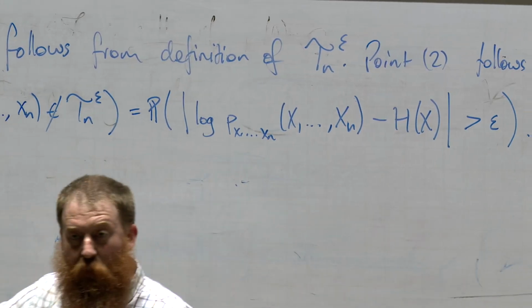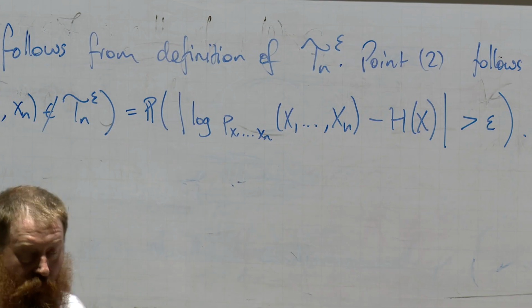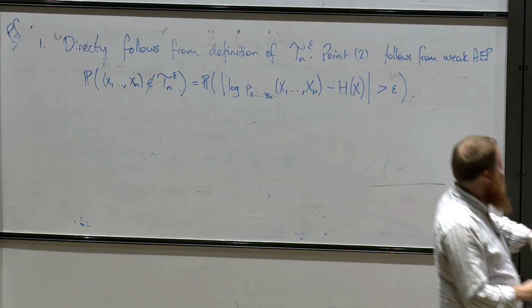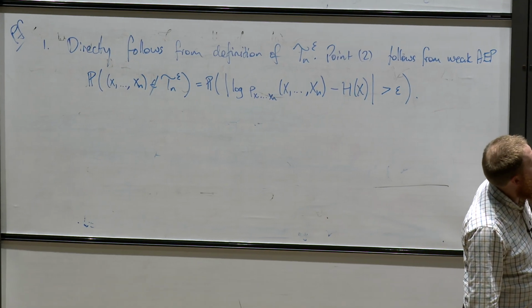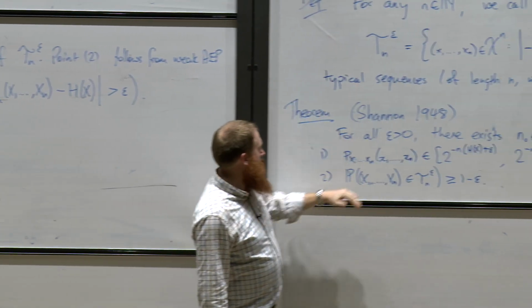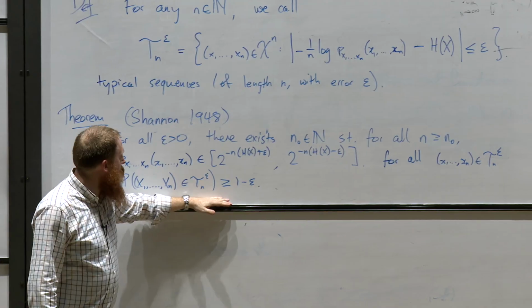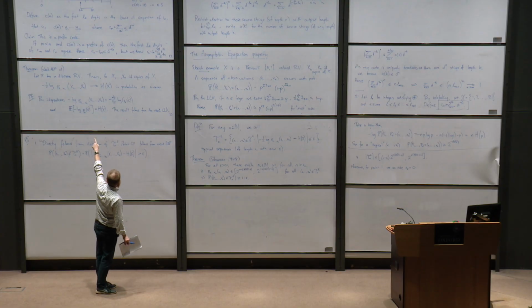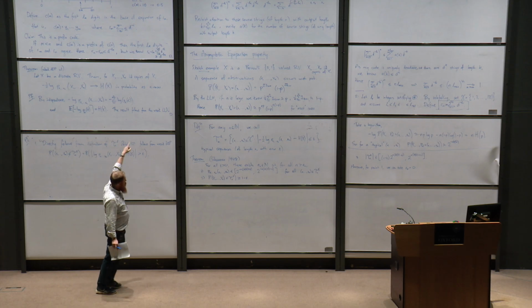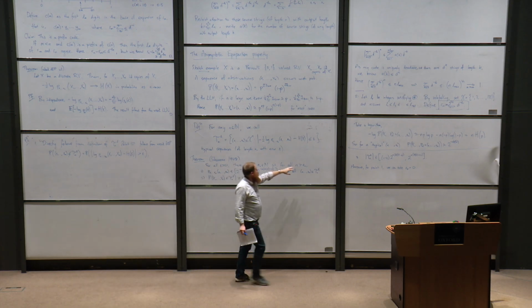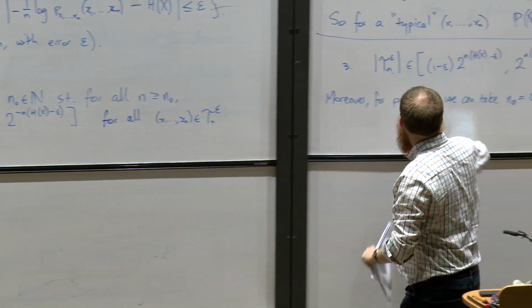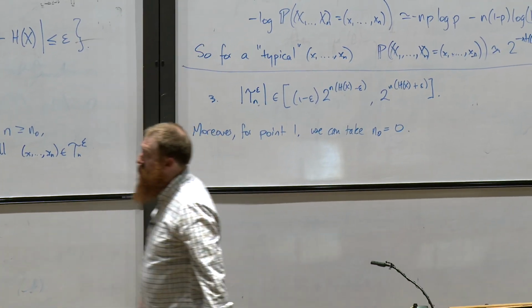So point 1 and point 2 are really just the definitions. No work needed. So the only really interesting one, so here this is just rearranging the definition of this. Here this is, well, is the probability there? Yes, you just take it from, we know the weak asymptotic equipartition property says I have convergence, so I pick everything big enough to make sure I'm close enough, and there we are. What about point 3, counting the number of typical sequences?